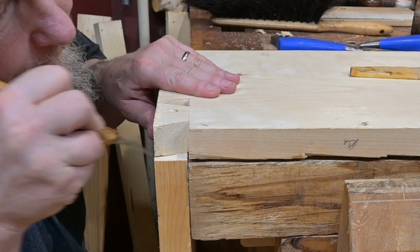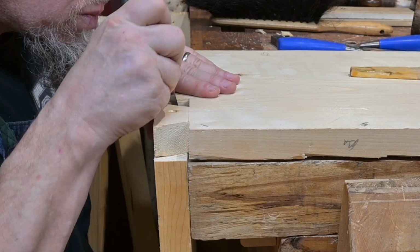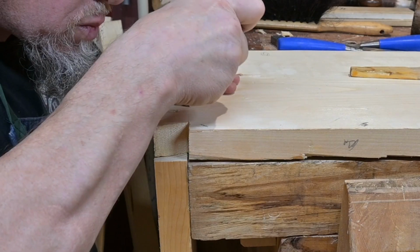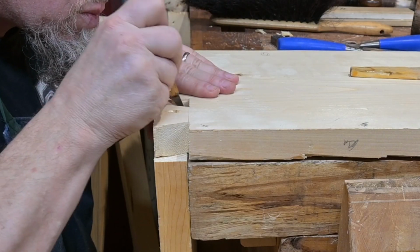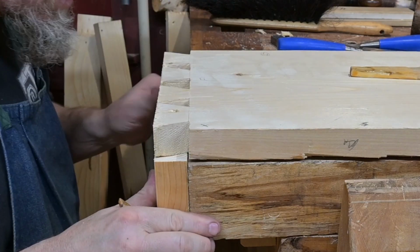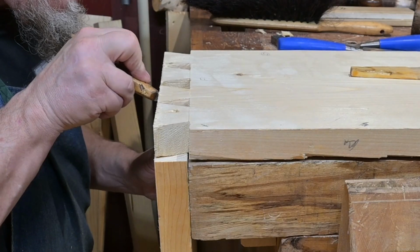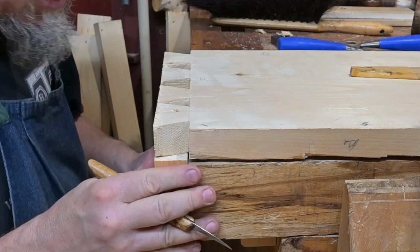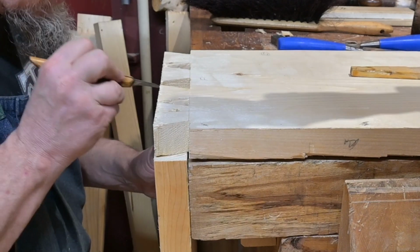Okay, after all the waste was cut from that top side, he's using it now as a pattern to cut on the side or end piece. And so he's marking the edges of the top dovetails so that that becomes the waste cut from the bottom.